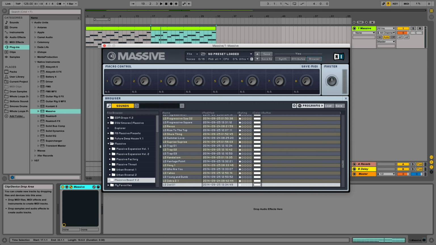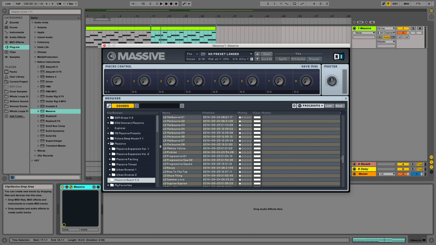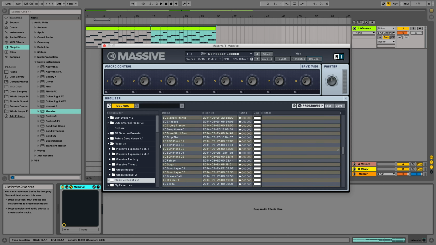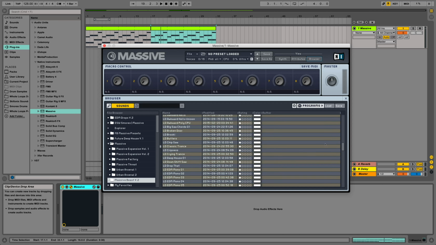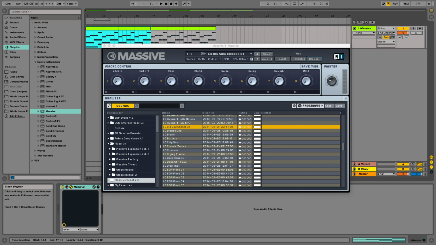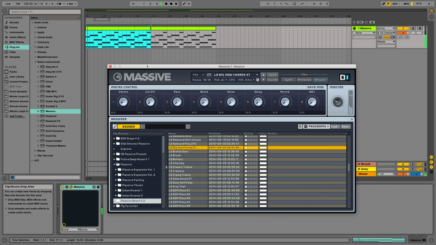Okay, so I'm going to pick a sound that I like, and I know these sounds pretty well. So I'm going to choose big saw chords because I want some big sawtooth sounding chords. So what I'm going to do is double click on that, and now if I play the chords in my track, likewise with the more interesting rhythm progression in the second 16 bars.